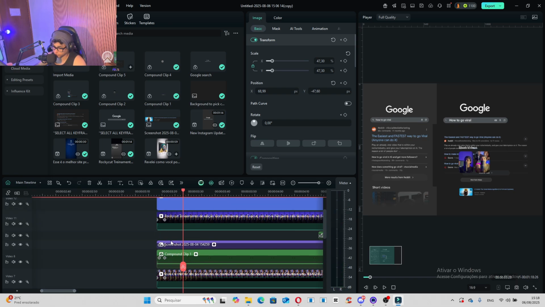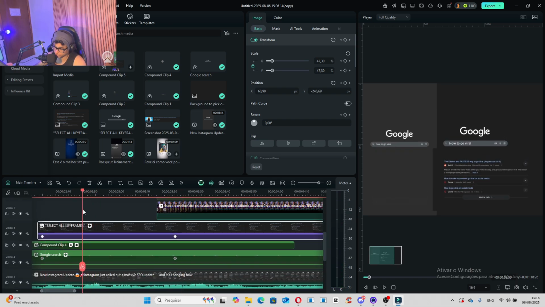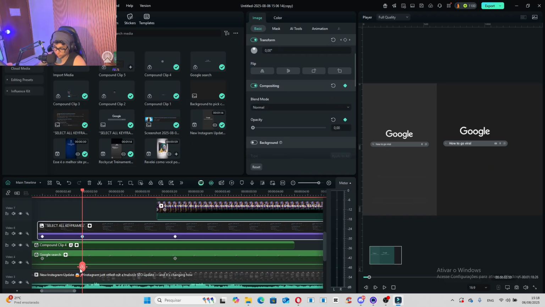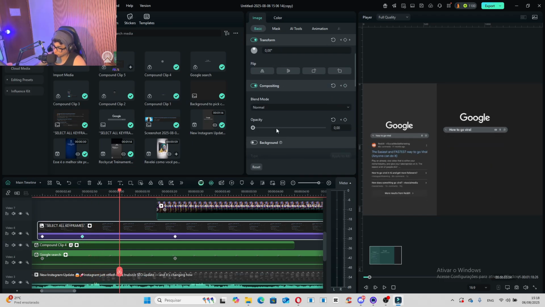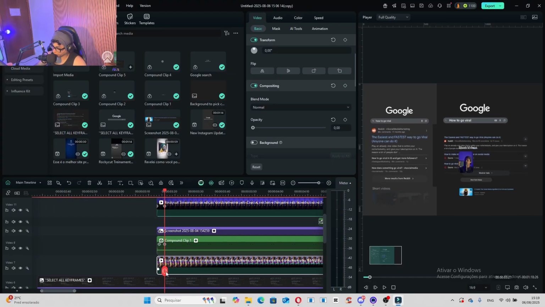Great. Now what you need to do is pick the same part where it appears the screenshot. You're gonna set one opacity in 0, keyframe here. Then when it appears 100%. Okay, here. So it's gonna look like this. Okay, this video here, which is the composition of the second video, we need to set the opacity somewhere to 50%, as I told you, because mine wasn't at 50%.